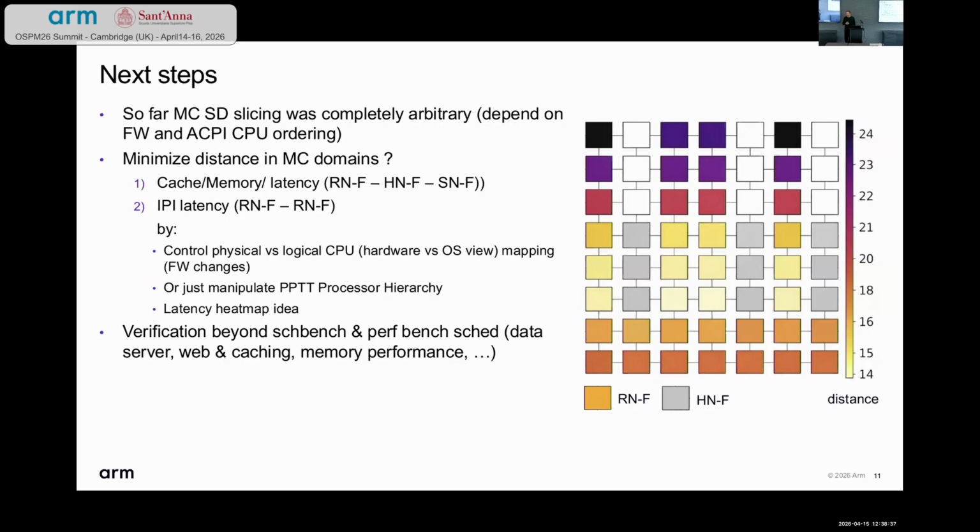So what do you actually measure here? Is it CPU to CPU latency? No, this is just, we haven't measured anything. It's just something we try to figure out, is it possible? Those things are to the CPU, the home nodes. What does it look like if you measure latency to memory? Because there are multiple memory controllers on that system, right? That's true. So not to the home nodes, you mean to memory? Yeah. No, we haven't done this work. I'm just asking, if we would do this work, could we use this information to create reasonable MCs?